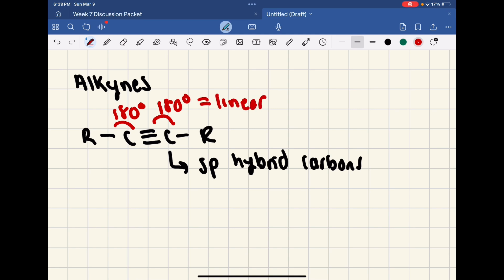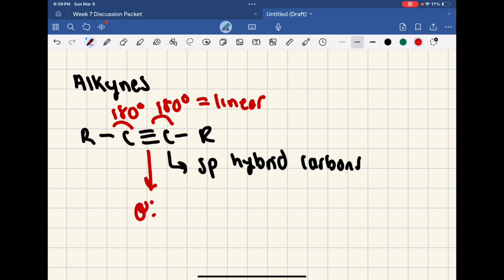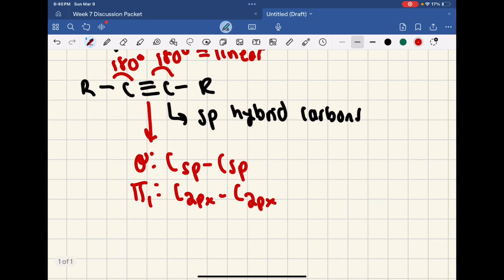More specifically, this triple bond in between is one sigma bond comprised of the carbon-sp bond overlap. And then one pi bond is perhaps the carbon 2px with carbon 2px overlap. And then the other pi bond is perhaps the other available p orbitals, carbon 2py with carbon 2py. Remember, those x's, y's, or z's are arbitrary. We just have to have them align in 3D space.